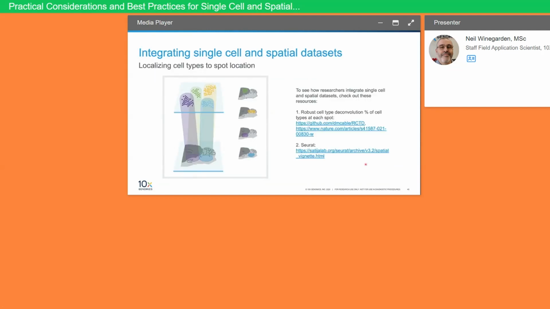The overall concept generally involves using the transcriptomic signatures identified for various cell types in a single cell experiment and finding those same signatures within the tissue in order to identify where these cell types exist within the context of the intact tissue. Here you can see a couple methods mentioned: the robust cell type decomposition tool from Rafael Irizarry's lab at the Dana-Farber, and Seurat from Rahul Satija's lab at the New York Genome Center. These tools can actually work with datasets that were generated from different tissues, although from the same type of tissue. However, they can be even more powerful when analyzed using data from the same tissue.